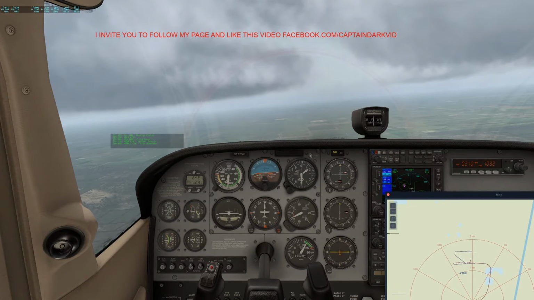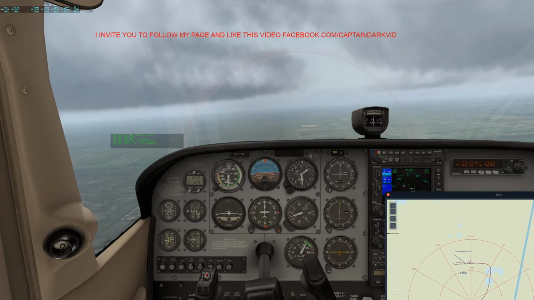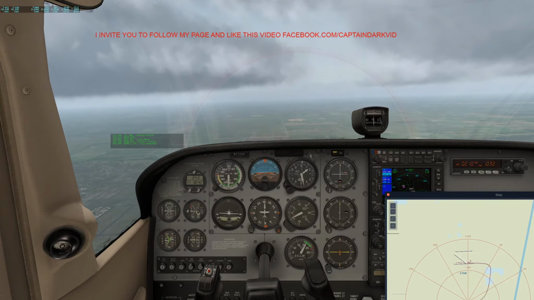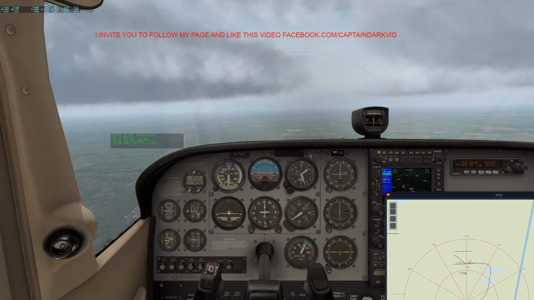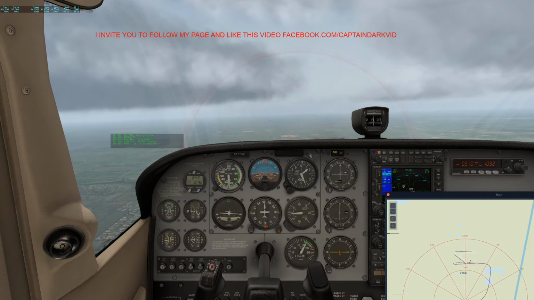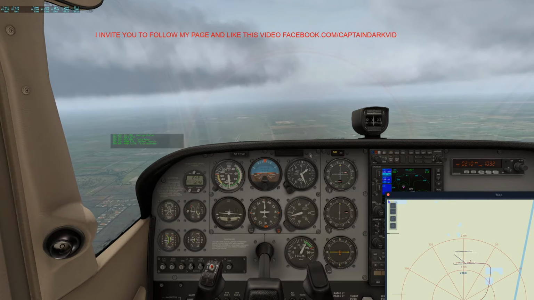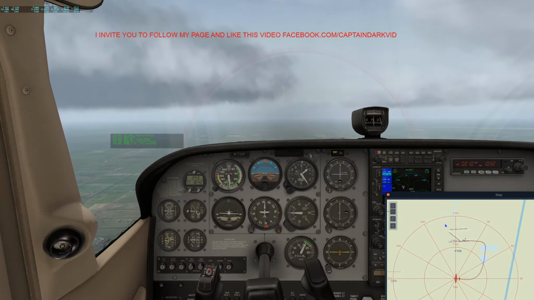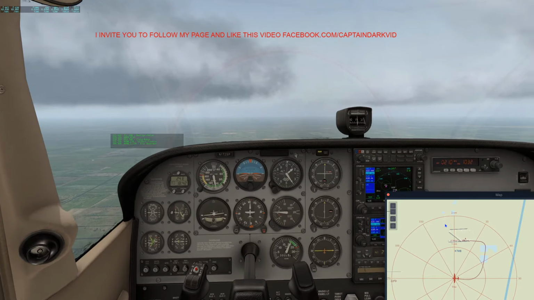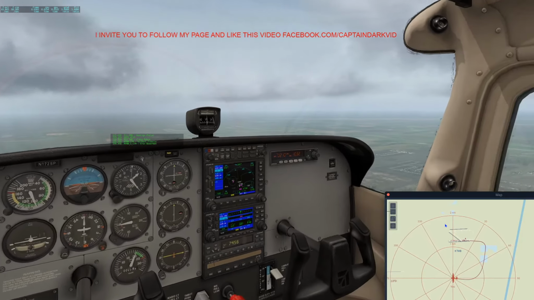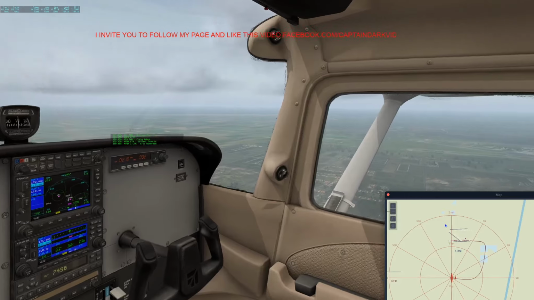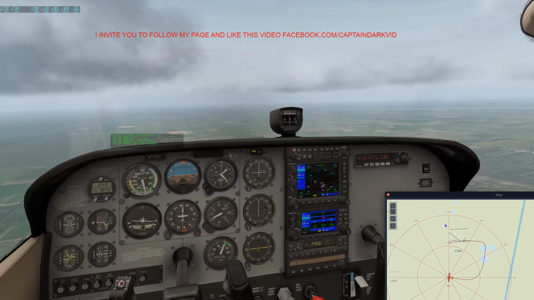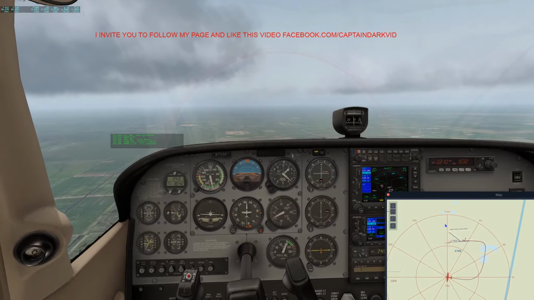Okay. So now I need to maintain 1,500. I cannot go above 1,500 because that'll be IFR pretty much, because I'm gonna be flying in the clouds. So let's go ahead and do it over here. I need to start facing west, and I need to be flying parallel to the runway now. So runway, I can see it there. So yes, I'm flying parallel to the runway. Now start my descent.